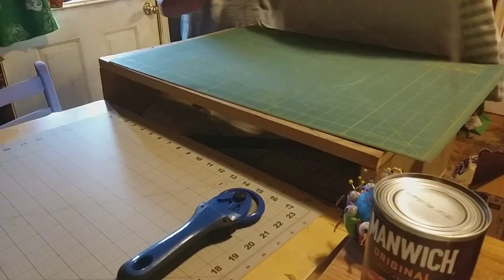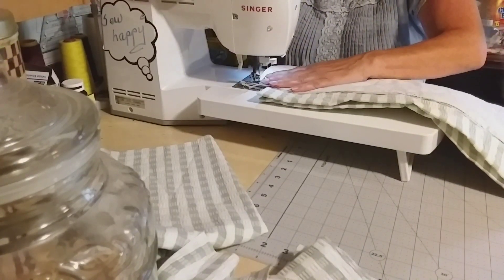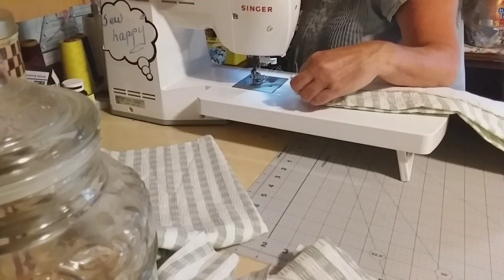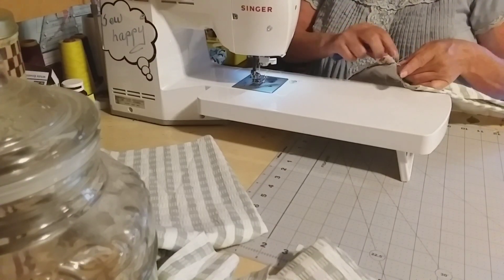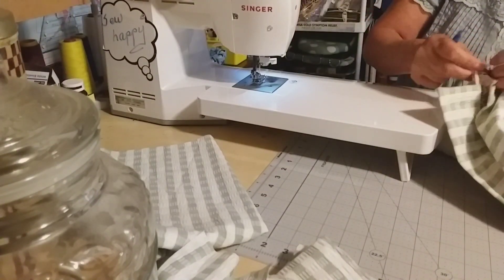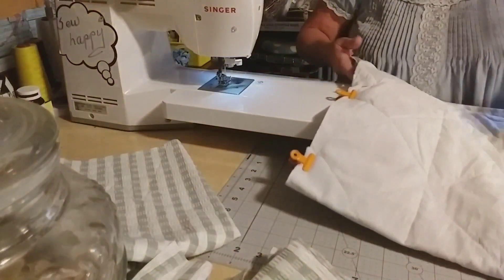All right, let's turn it around here so we go to sewing. I'll go ahead and take that one off, and then backstitch. Oh, crabby crap — I forgot to put on my inner lining. I would do something like that, wouldn't I? Gotta have my inner lining. Oh, there we go. Gotta always know where your seam ripper is — that's a must. Let's take those out; we want to do that again.